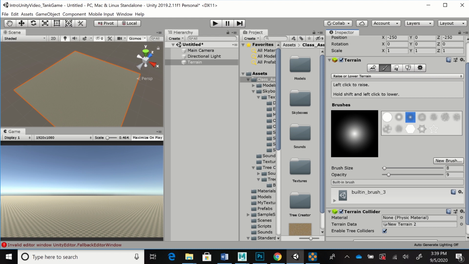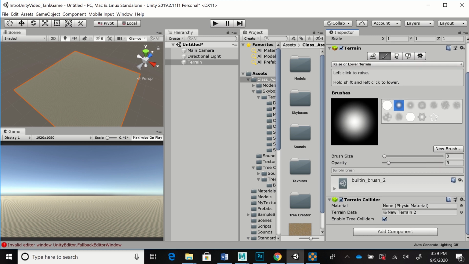So I'm going to define the edges of the island first using one of these tools. I could go with this one, which has sort of a hard edge, or I could go with this one, which has a little softer edge, which will have more of a falloff. Whichever one you want depends on whether you want steep edges or more gradient on your edges.